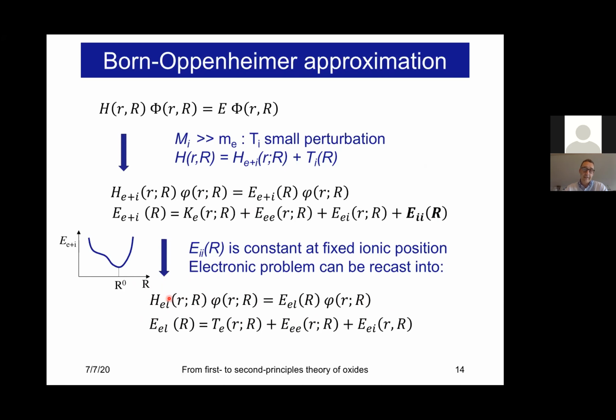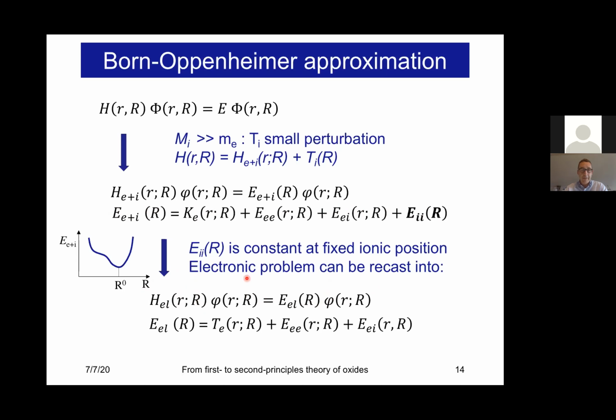It's basically the Hamiltonian where you neglect the kinetic energy of the ions, and you also neglect basically this thing here. It doesn't mean that this term is not important. When you will estimate the Born-Oppenheimer energy, you will add this term, of course, but the value of these three energies here can be obtained by solving these equations here, where basically the position of the ions are still appearing, but as a parameter. And since they are parameters, in the following of my talk, I will drop the notation of this.